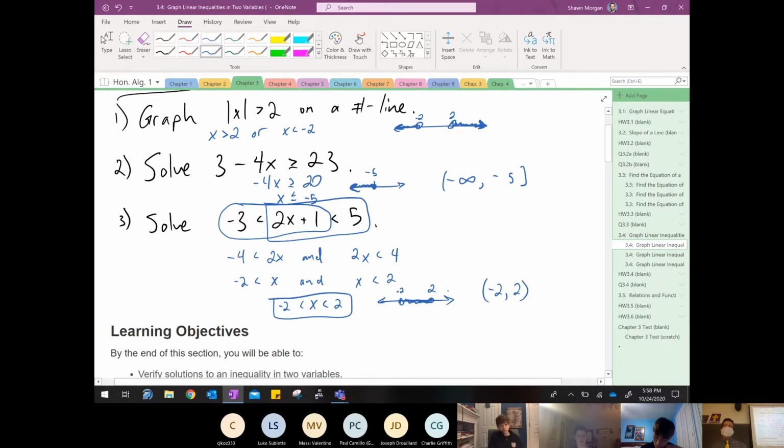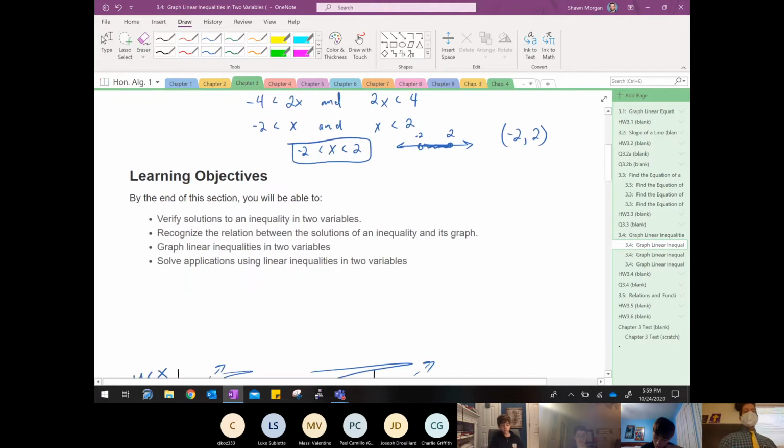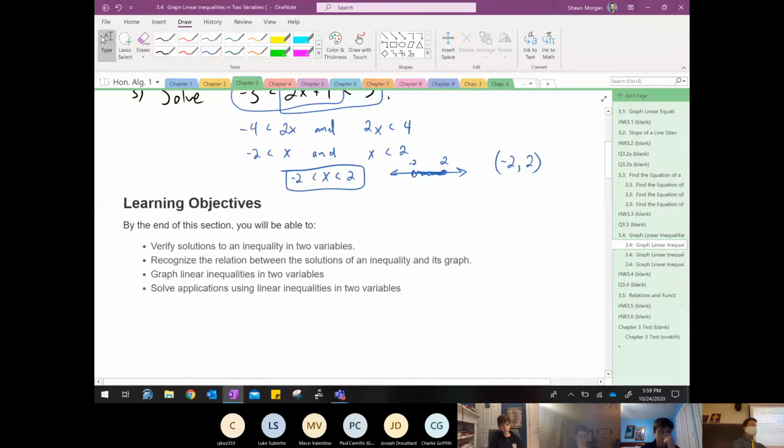All right. So shame, shame, shame. Seems like we're forgetting a little bit about inequalities, and that's okay, because in this section, we're going to talk a bunch about inequalities, just not on the number line. We're going to talk about inequalities in 2 variables, and this is going to be a segue off of last week's work. Remember last week when we talked about graphing lines, we talked about slope as that characteristic of which way the line is going. We're going to talk more about slope this week, y-intercepts.